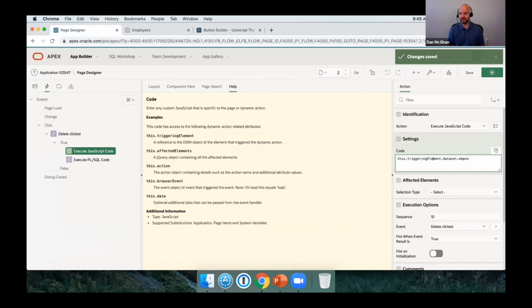And what I want to do is use one of these Apex APIs to map that value where I want it to go. So I'm going to use $S for set. I'm going to invoke it and first pass the name of what I want to set. So that's going to be P2 empno, and we'll set it equal to this value.